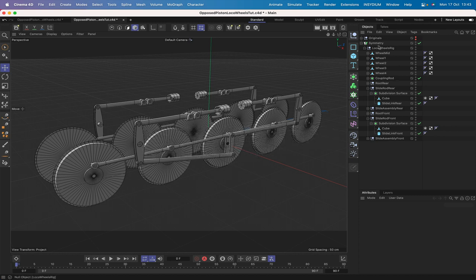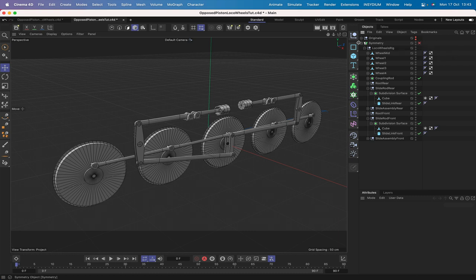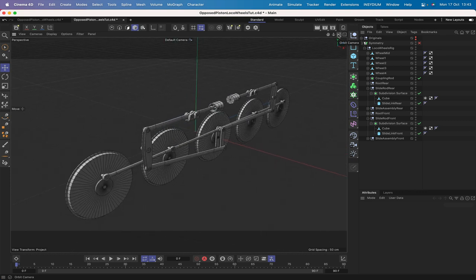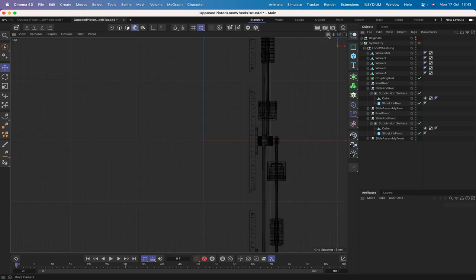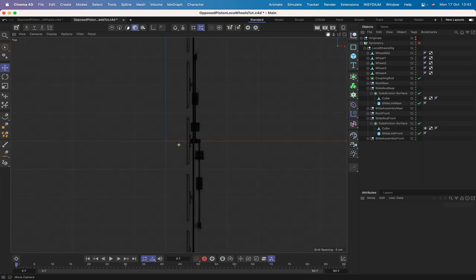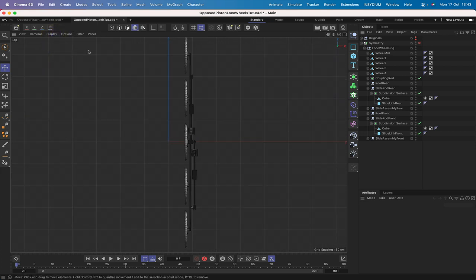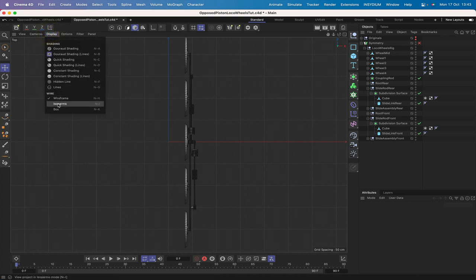The first thing I'm going to do is switch off this symmetry object because it's just getting in the way at the moment. We don't really need that. And initially, we'll take a little bit of a look at the model. In fact, what we'll do, I'll switch to my top view, so F2, and let's take a look at what we've got. Just change the display. Gouraud shading lines, I think, will be good. And also isoparms.